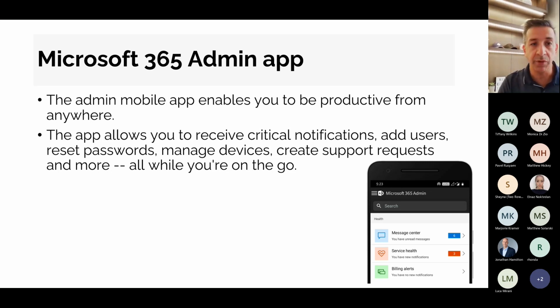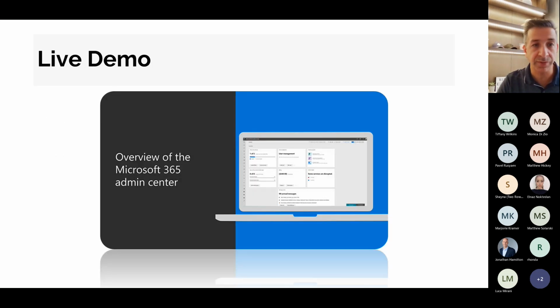When we also talk about the Microsoft 365 admin, one thing I want to touch on is that there are many different levels of access, right? Just because as a global admin you can do almost anything, you might have more restricted access to your tenant for certain users, so they might not be able to perform all the functions. So you might have a user management role for a person, so they are able to create a user, update the user, or reset the password. So that's important. If you go into the Microsoft 365 admin and wonder, why can I see this? Why can I do that? Because your role might not be included in that function.